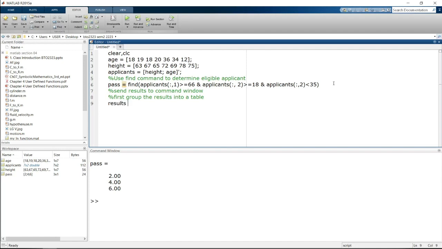So results. The first column is pass, and then it will show the applicants that pass according to the first requirement, and then finally the second requirement.